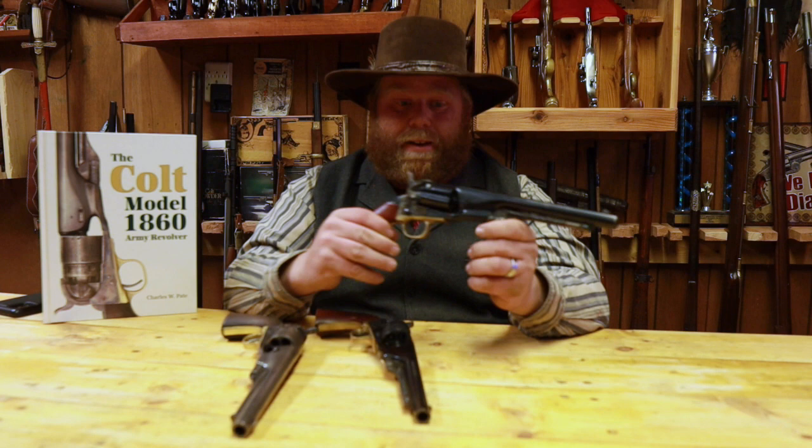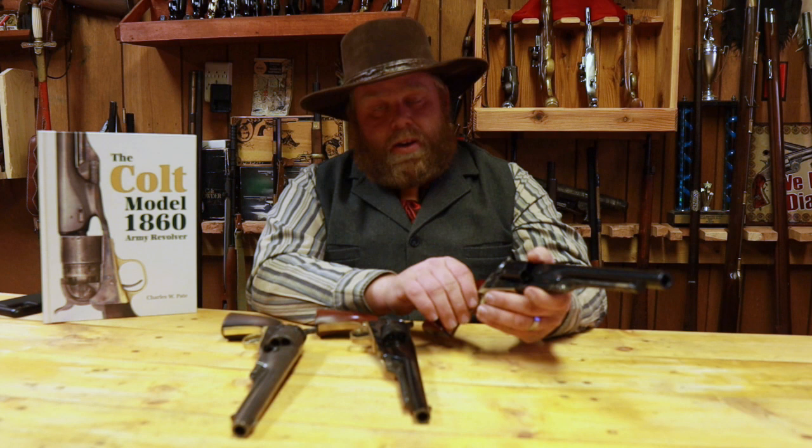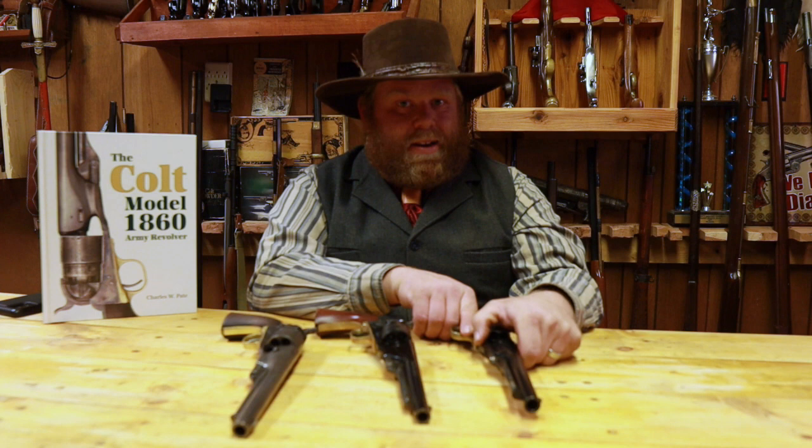And you may ask, why is it so expensive? Well, for one, there's nobody else out there making them. Colt has patents on a lot of the things that the Army likes, like this creeping loading lever. That's Elijah K. Root's patent, and it's not very old. They also have patents on the lead-ins into the cylinder notches. Colt still carries that patent in 1860. And so no one else can make a revolver as good as this. Nobody.